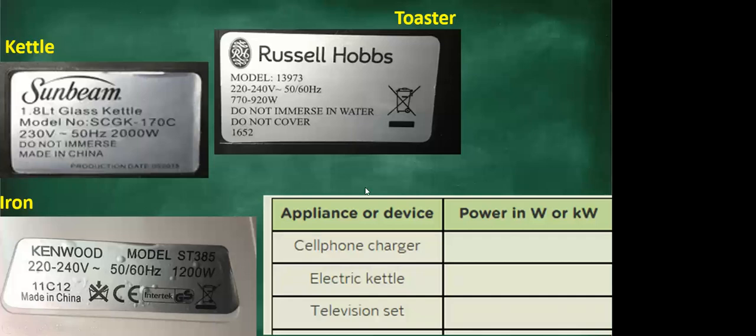How many watts do your appliances use? All right, Abu says the kettle, 220 watts, and the fan was 45 watts. All right, that is interesting. Keep those answers coming in. All right, Mukona says Sunbeam. Well, that is the brand. Just what exactly? 2,000 watts. Telia, an electric kettle, 2,000 to 2,400 watts.